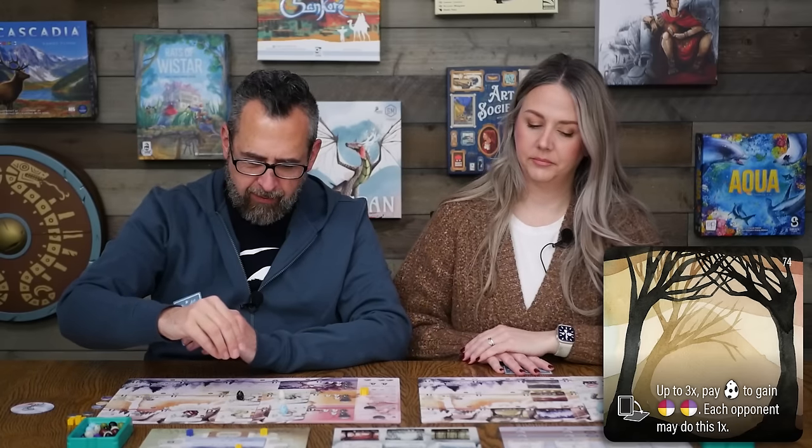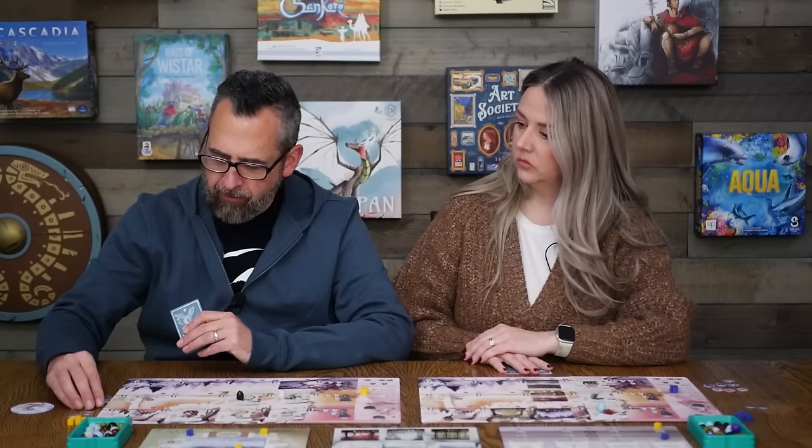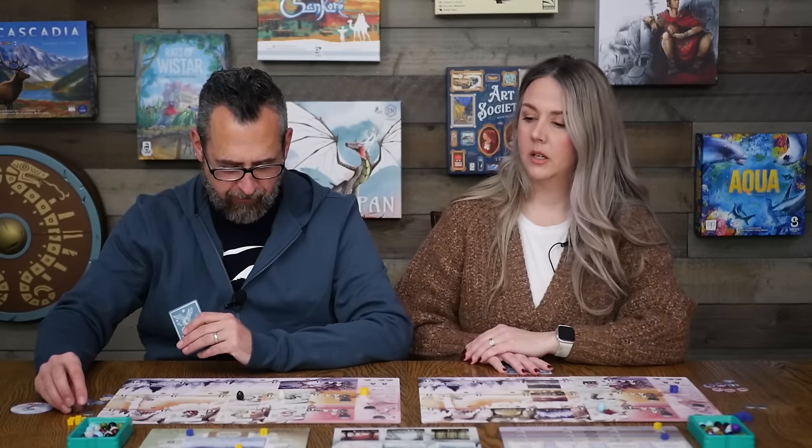Is that your turn? Tis. And then you get to go ahead and do that. I get to do it once. I will spend an egg and get 2 things. What are you going to get? I'm going to get 2 milk. Okay. All right, my turn. I've got 2 actions left. Woo!